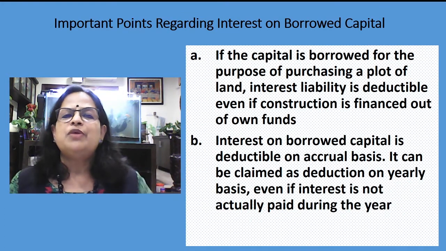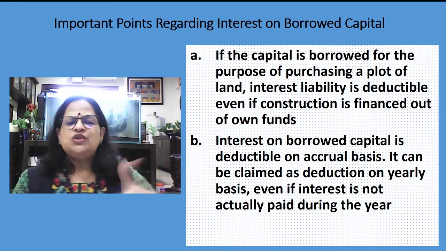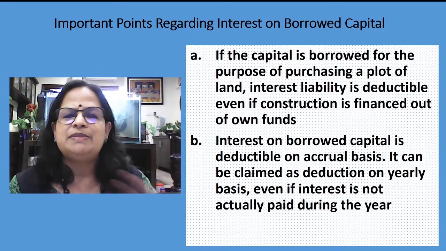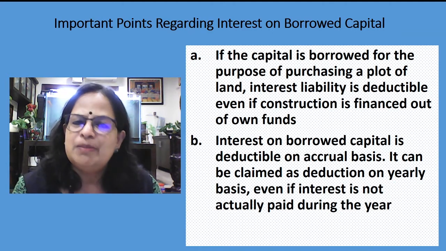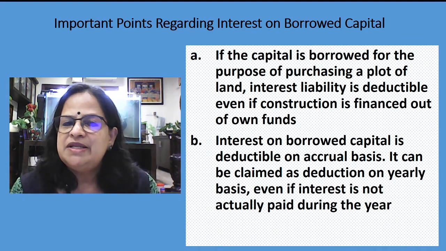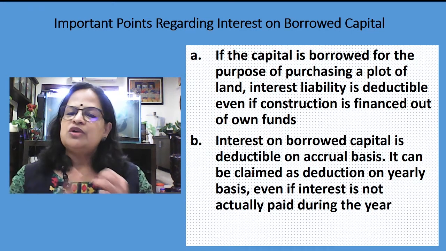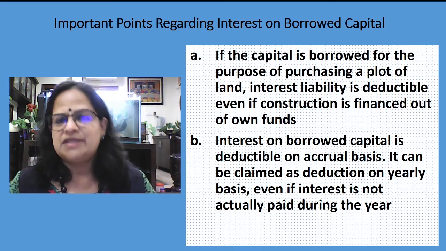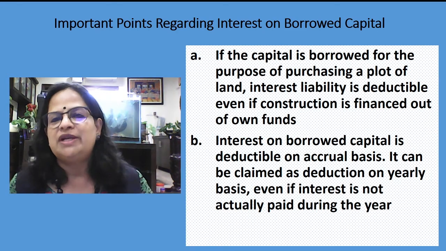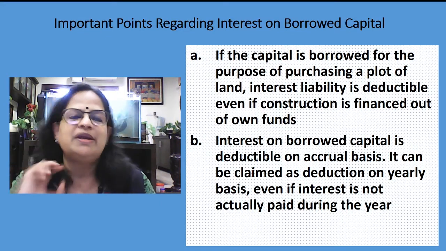So, important points regarding interest on borrowed capital. You don't have to bother about these points, but for theoretical purposes I have explained them. If the capital is borrowed for the purpose of purchasing a plot of land, interest liability is deductible even if construction is financed out of own funds. So it's not only for building the house property; even if you want to buy a land, it is possible to claim the interest. Whatever loan you take, that interest can also be claimed here.